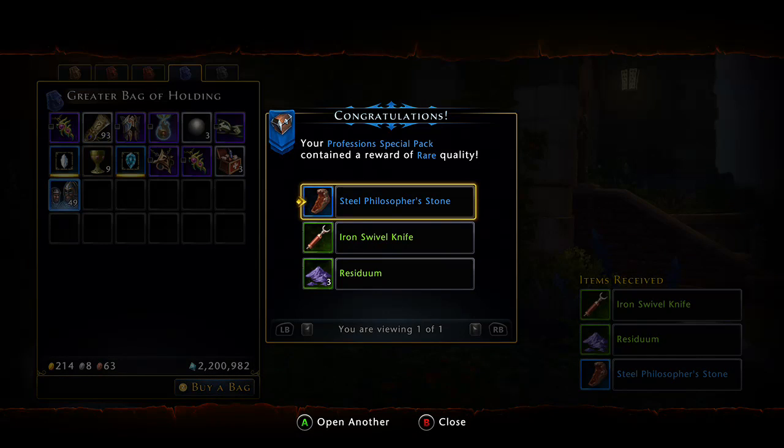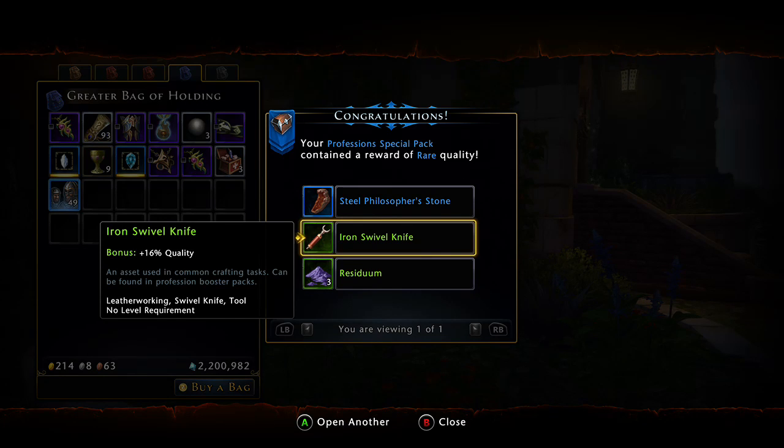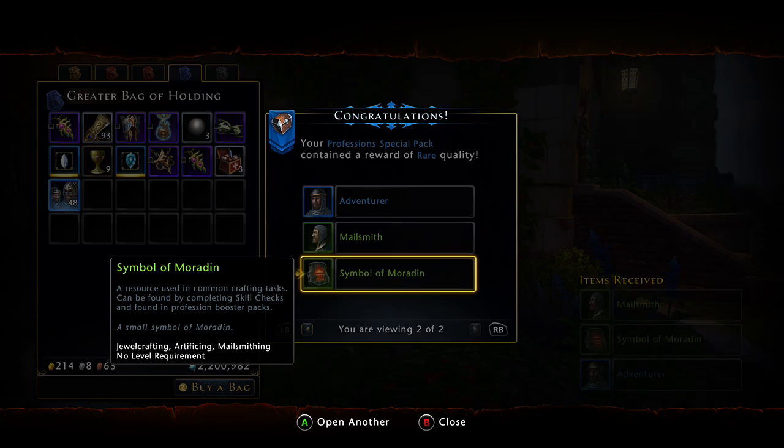Open box. Alright, so we got a Steel Philosopher's Stone, which is used in alchemy. That's a rare. An Iron Swivel Knife. That's just an uncommon, but that's used in leatherworking. And Residium. That's pretty good.